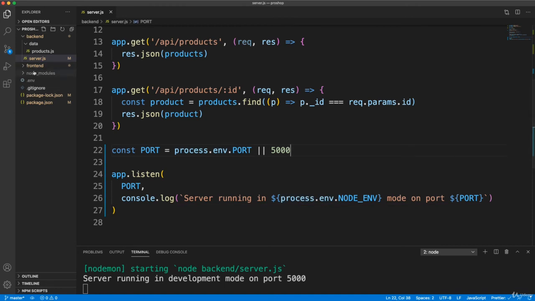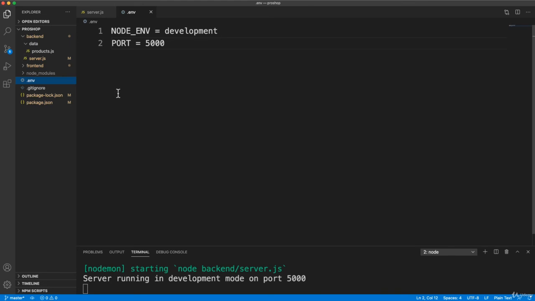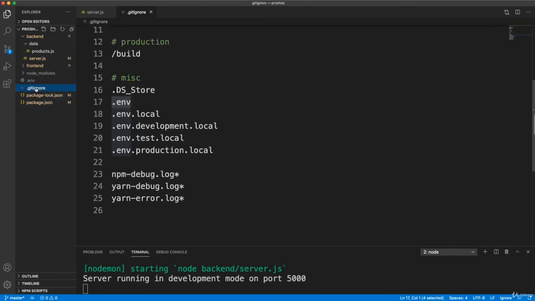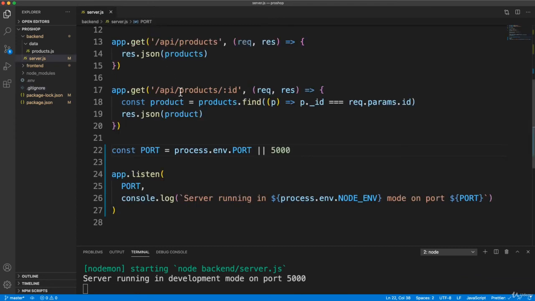Now, one thing you want to make sure of is that your .env file, if it has sensitive information, you want to make sure it's in the .gitignore. And you can see we have it right here. So if you don't have that, just go ahead and add it, because if you push to GitHub or Bitbucket or something like that, you don't want people to see what you have in there, because normally you'll have token secrets and API keys and database strings. You don't want that stuff shown to the public. So make sure that you don't have that in your repo.